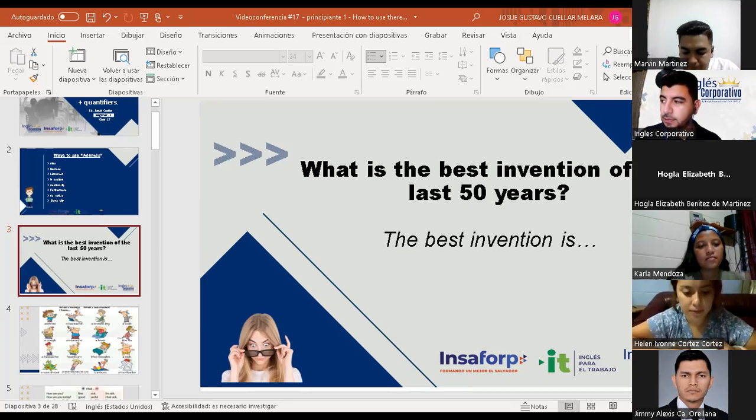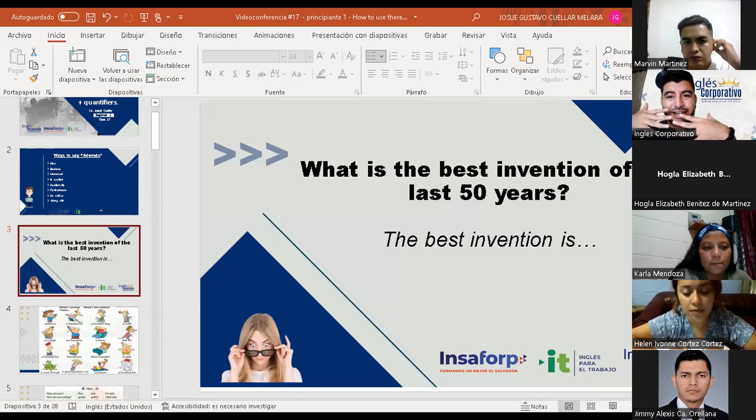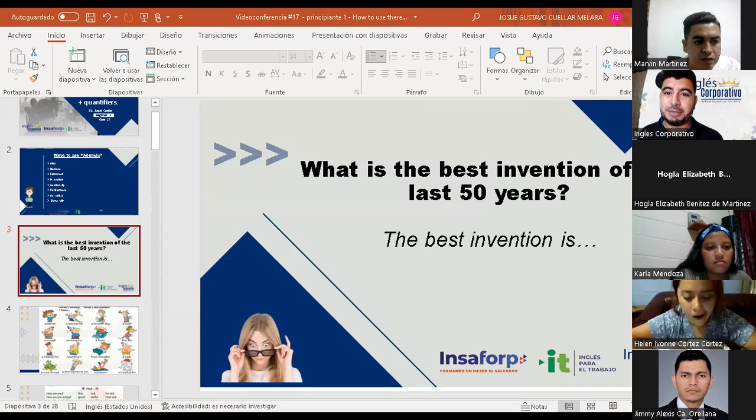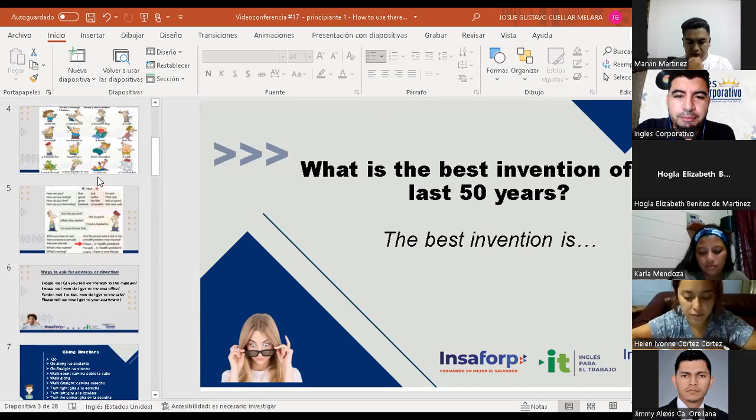What's your opinion about this? Hi, the best invention is the video game and the evolution in the time. Okay, something important of video games is that there are specific video games which can help to develop your intelligence. Para desarrollar inteligencia. So that's Mario Bros. Yes, or Tetris. Imagine you have to think about how to switch things, como las cosas deben de engranar, how to fit things. Y eso es parte importante en nuestra vida. So it's part of the logical intelligence, parte de inteligencia lógica. Well, very interesting. And even you can measure, puedes medir distances, mide distancias, a lot of things, okay? Yes, video games are so important. So thank you, Jimmy.